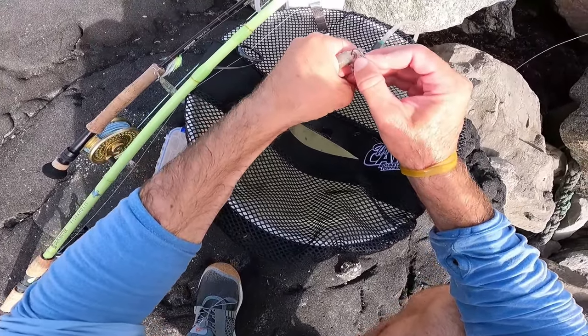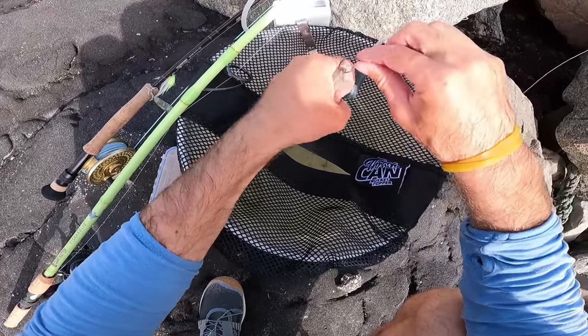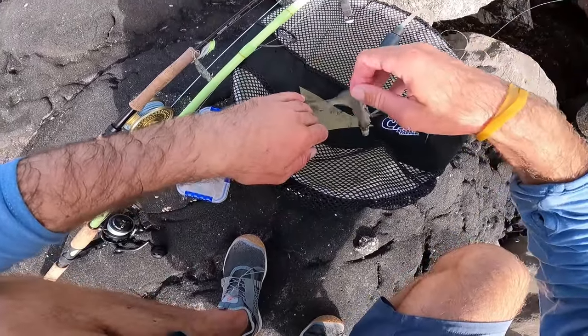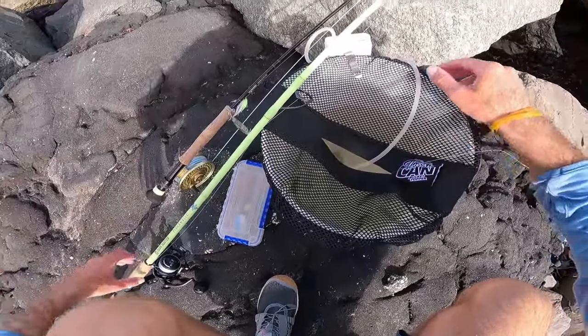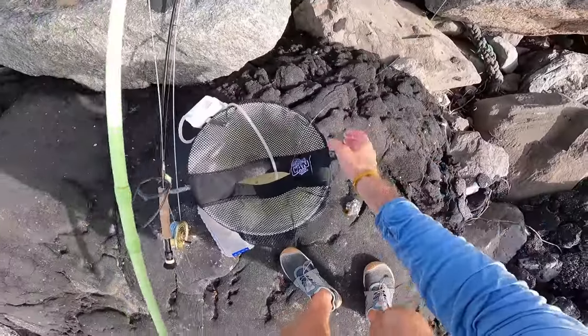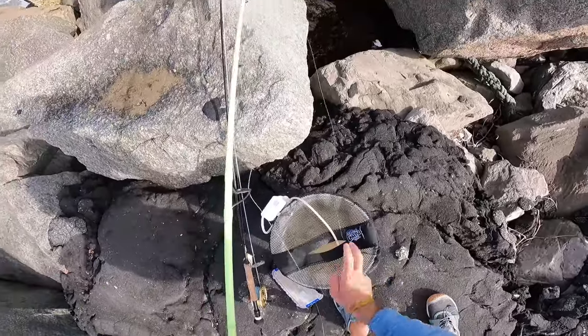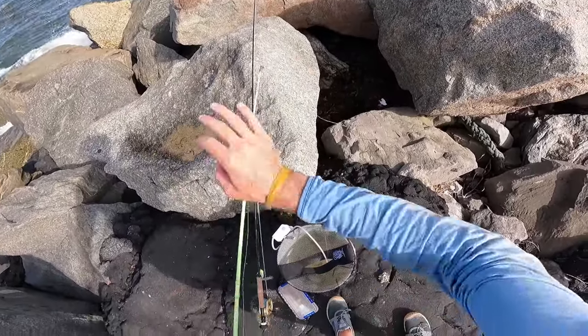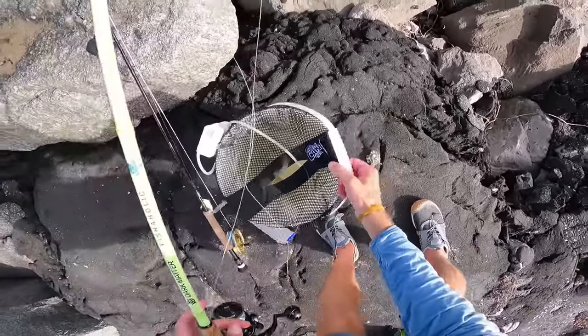This is a beautiful little bait here. I like hooking Maharas in one nostril and out the other. And now I'm just gonna throw them back in the bucket. And I'm gonna walk along and hopefully spot a nice fish that we can get to eat it.